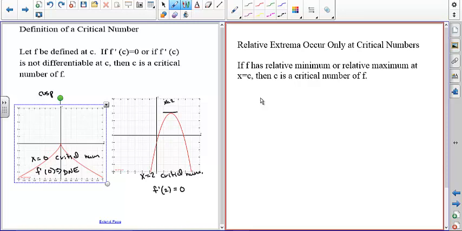So what that means is, if there are any maximums or minimums, they're going to occur at critical numbers. But just because it's a critical number doesn't mean that it's going to be a minimum or maximum. We have to use another technique, which we'll learn about in the second section, to figure out whether critical numbers are minimums and maximums or something else. The something else is usually a vertical asymptote, which means that it's not a local maximum or minimum. So it's not the converse or the inverse of this statement that is true.